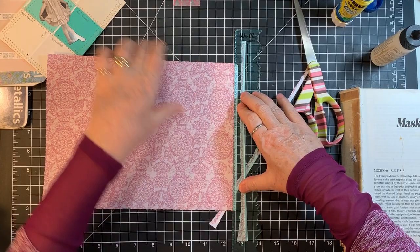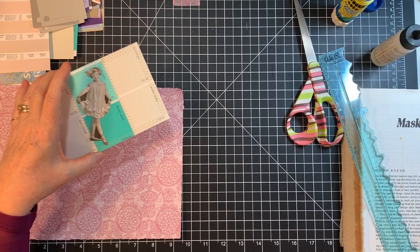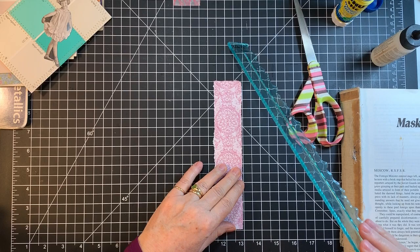Whoop. You do have to hold on to the tear ruler. Okay, so I want these to be about that wide, right about there. This is some of Vintage Studio 717s too.